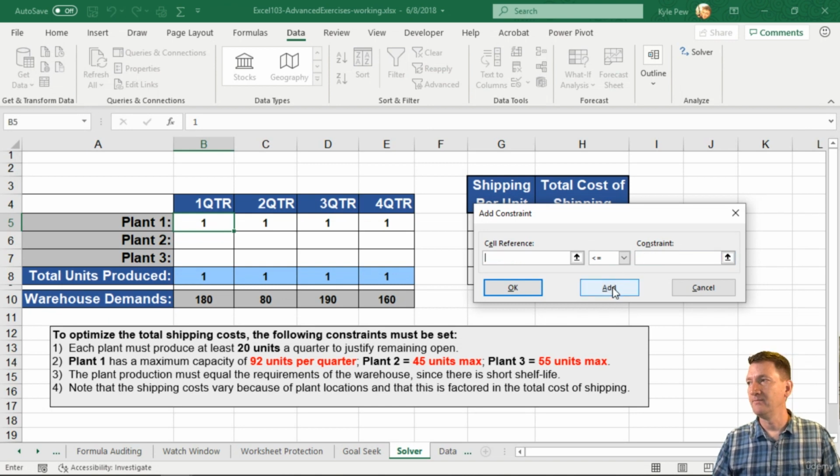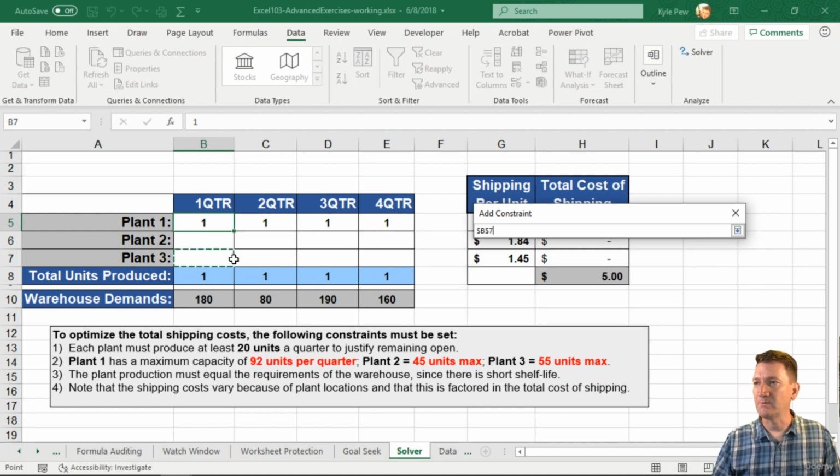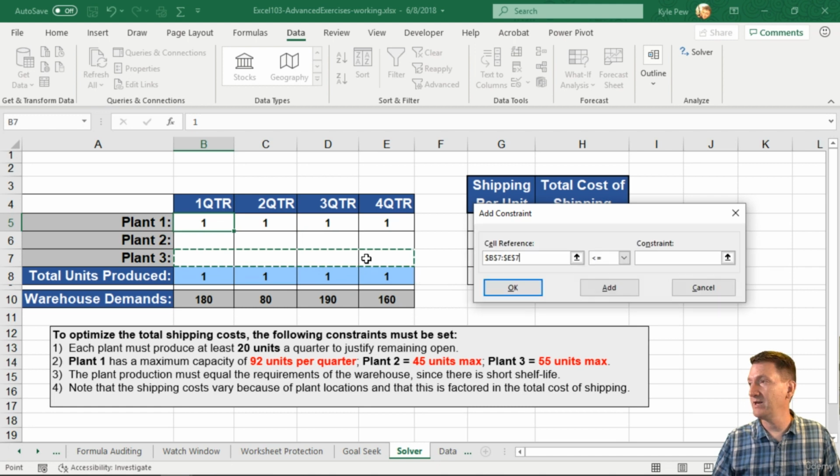I'll add that one. Now I'm going to do the same for plant 2. Let's grab plant 2's quarters, B6 through E6, which must be less than or equal to 45. And I'll add it. And then the last one, for plant 3, less than or equal to 55. And I'm going to add it.